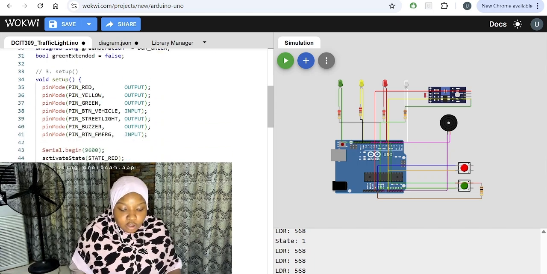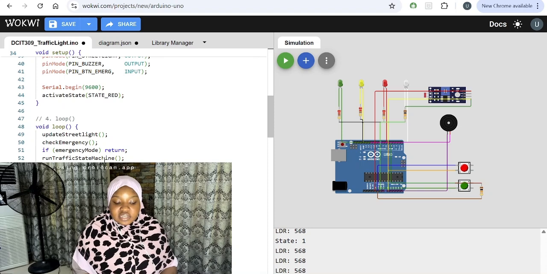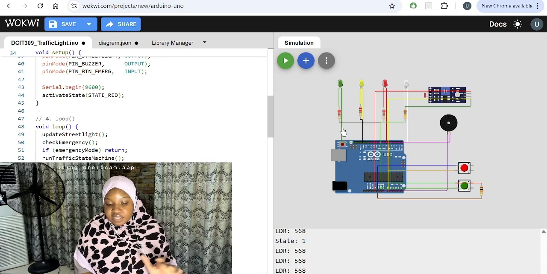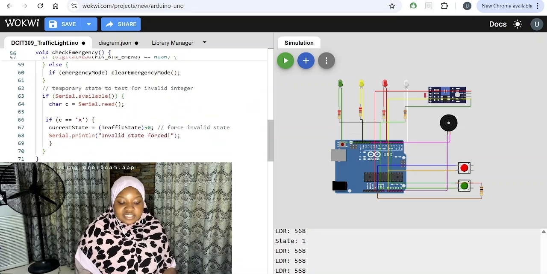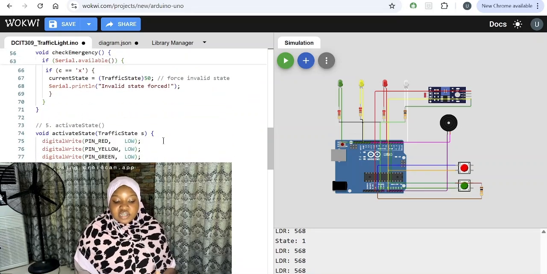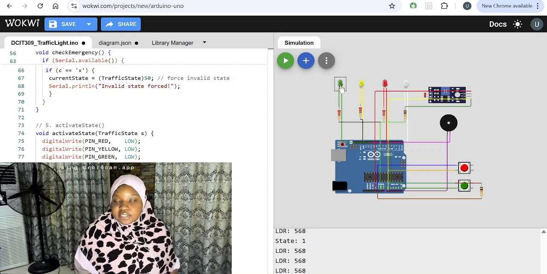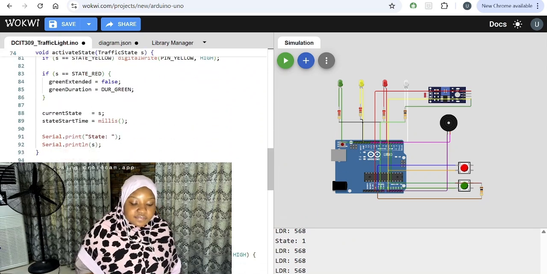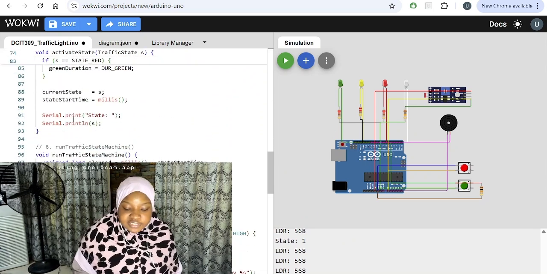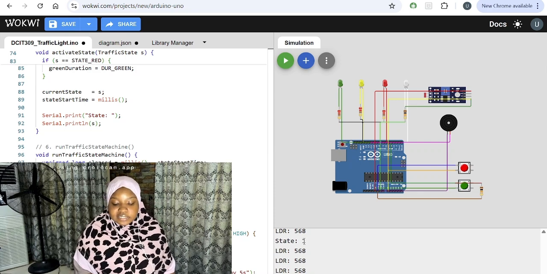And we have our loop, which shows the update street light and then check emergency as well. I also have my activate state, which shows what kind of situations would activate which state, whether state 1, state 2, or state 0. And then I have my serial print statement printing out the states over here.